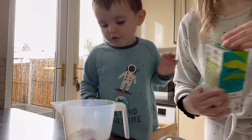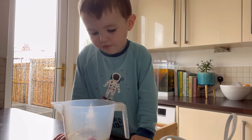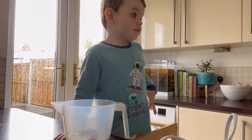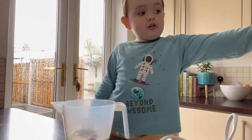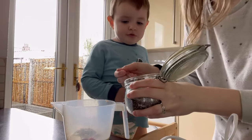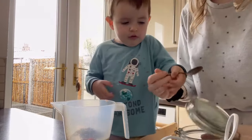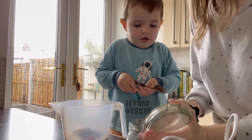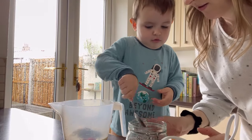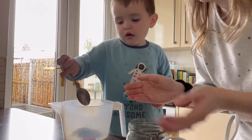Lovely. Okay. Some strawberries in the milk. I'm going to put a few little chia seeds in. Yeah? I want strawberries. Yeah, you can. Put some of these in. Sprinkle, sprinkle, sprinkle. Good job. Only a little bit more, then. Little bit. Right, that might be a bit too much. That's it. That's enough. Lovely.